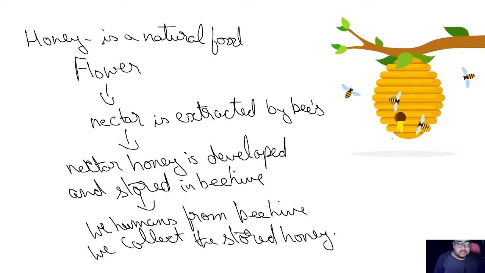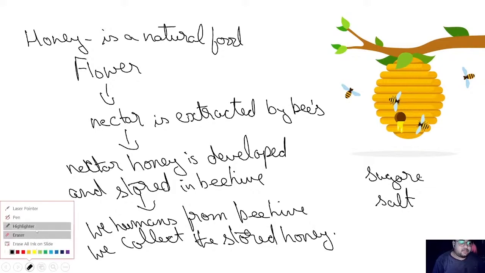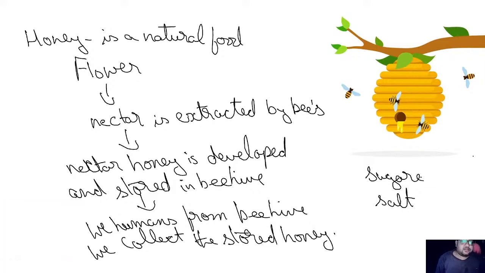Honey is not brought from plants. You can see there is sugar, salt, and everything. Now, sugar is extracted from sugarcane, and salt is extracted from the sea. Like this, even honey is a different form of food which is extracted from the beehive. So how is honey collected in the beehive? That is what I wanted to explain to you all.